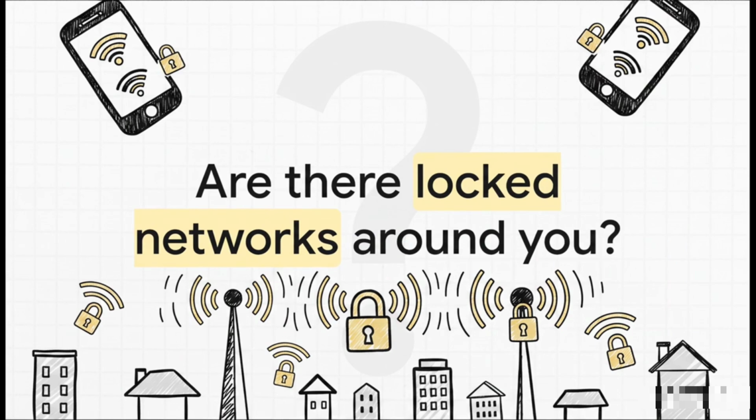Okay, let's dive into this. Picture your daily commute, or maybe you're traveling somewhere new. Are there locked Wi-Fi networks around you? Yeah, we absolutely all know the drill. You open your Wi-Fi settings, hoping for a quick, lucky connection, and boom, you're instantly staring at this massive list of nearby networks. But of course, almost every single one of them has that tiny, incredibly frustrating little padlock icon right next to it. They're just sitting there, teasing you with full signal bars that you just can't use.